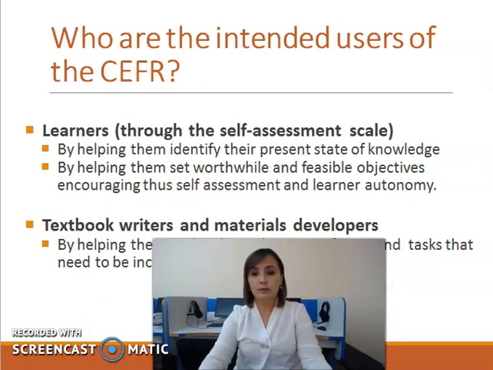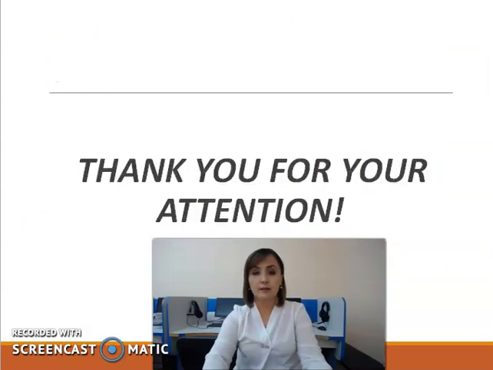Learners through the self-assessment scale, by helping them identify their present state of knowledge, by helping them set worthwhile and feasible objectives, encouraging that self-assessment and learner autonomy. Textbook writers and materials developers, by helping them to decide on the types of texts and tasks that need to be included in materials.